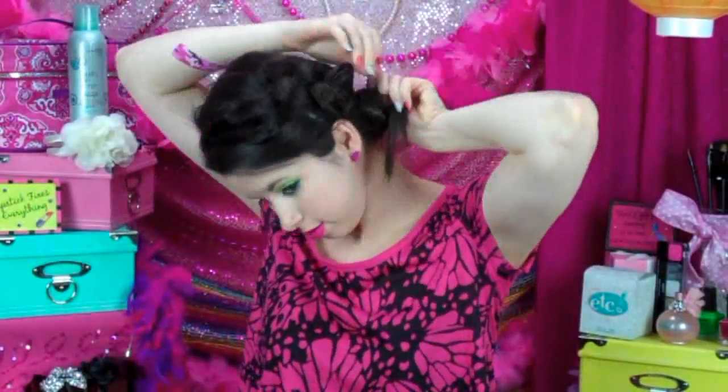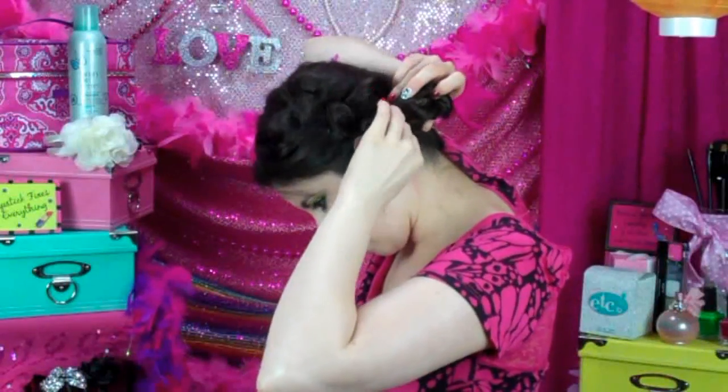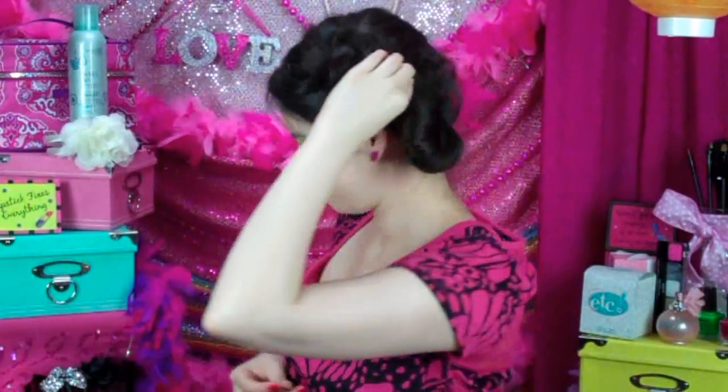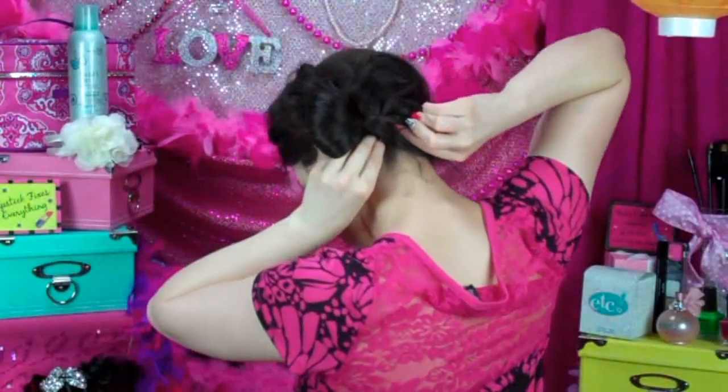As you can see, I still have my hair in the ponytail and the Dutch braid. So what I did was twist the ponytail and wrap it around the ponytail ring. Then I'm tugging at the bun I've made and securing it with bobby pins all the way around. This makes a really messy look, but it's really secured.